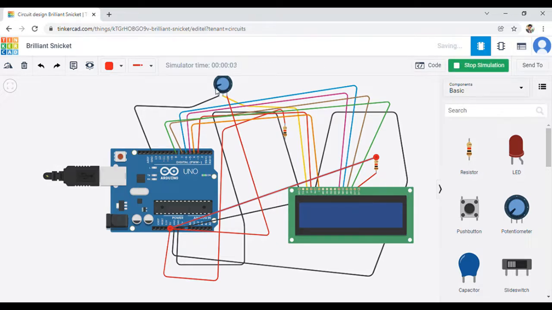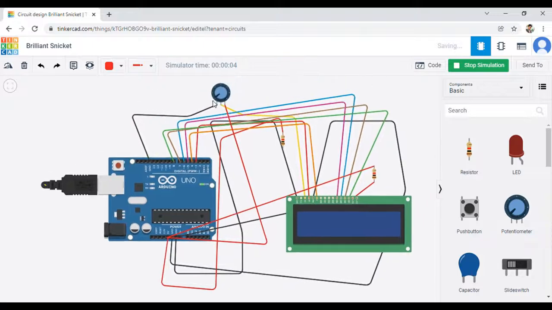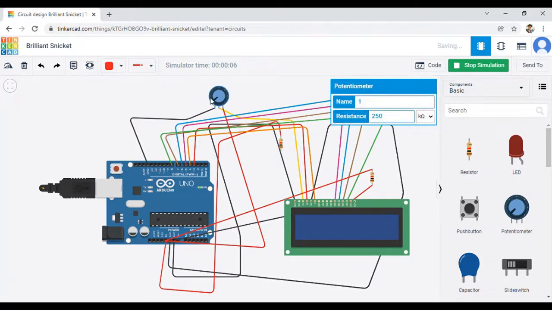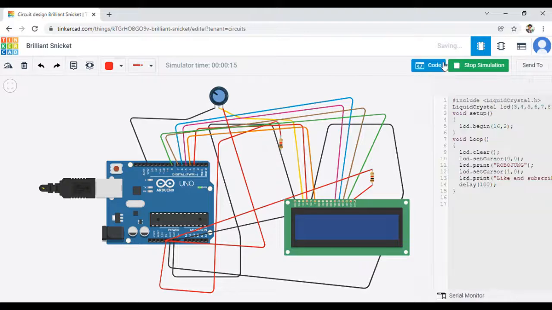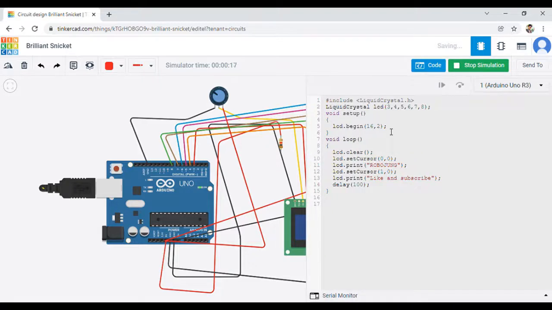Is it writing something? No, still it's not writing anything. Now there is a problem in the code itself. There is no problem on this. Let's check the code again. So 3, 4, 5, 6, 7, 8, these pins we are using.